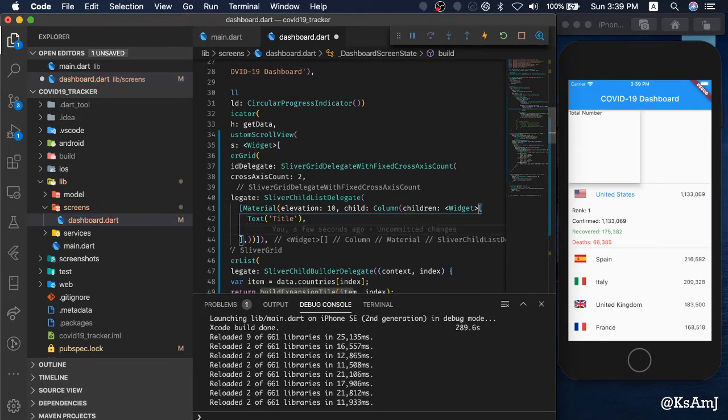Text of the count, which is for example 100, and then we replace it with the normal one.